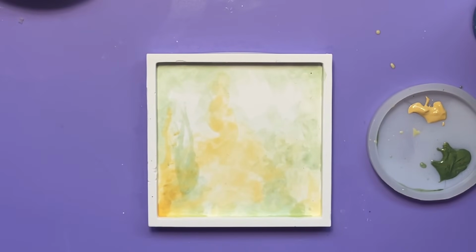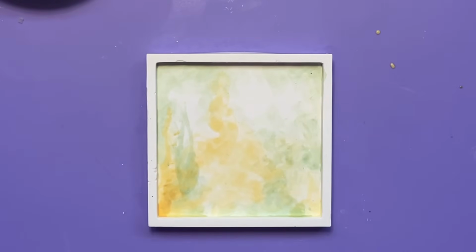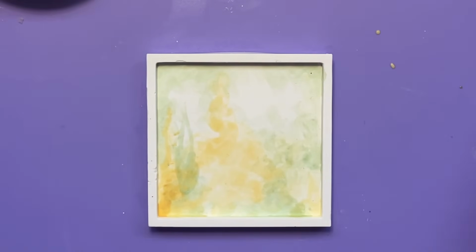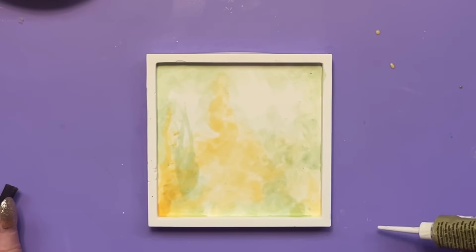Right, next thing to try then, once that's dry, is I'm going to try working on top of that. And we're going to do that with some outliner paste. And what I've got here is a gold one, a silver one and a black one. These are from Peebo. First of all, we're going to go in with the gold one. Now, have I even opened this? Yes.